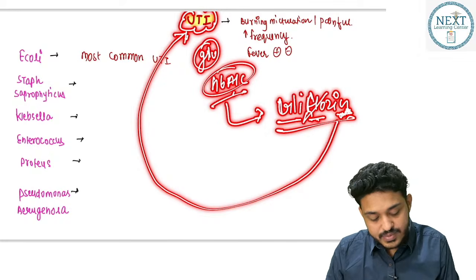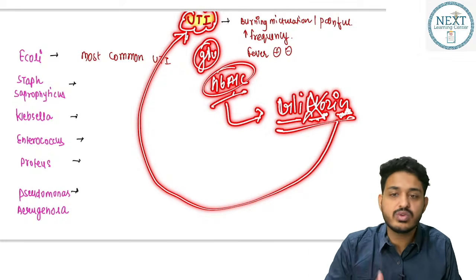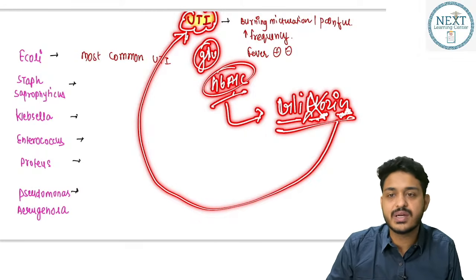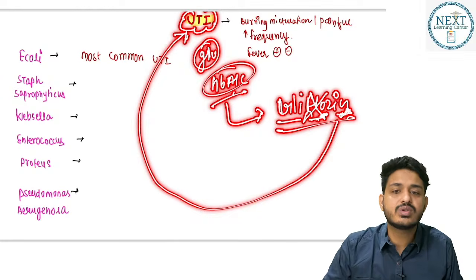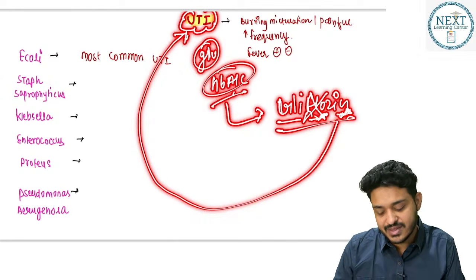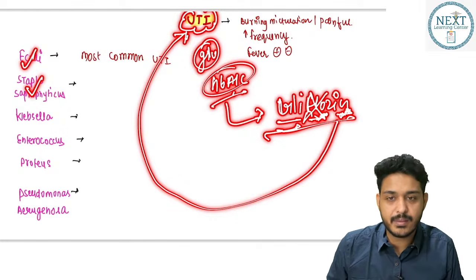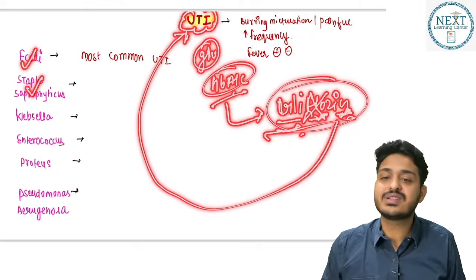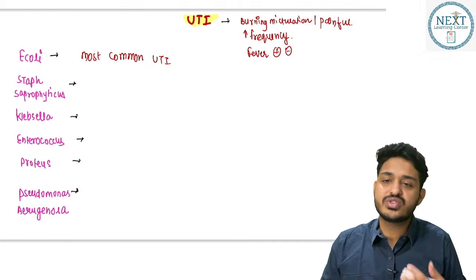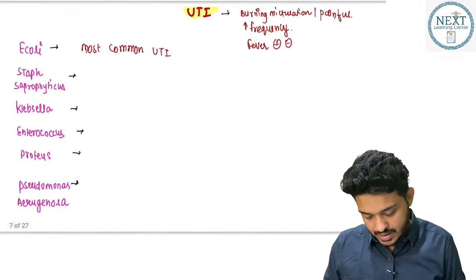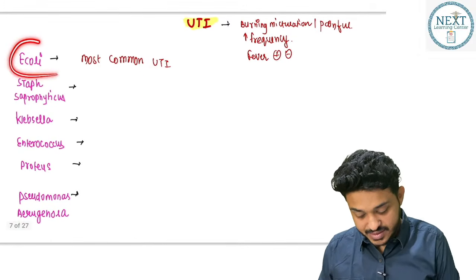So what is the definitive management in this particular case? Try to stop these gliflozins, because the more glucose will come, the more bacteria will come. Even if you take antibiotic in this particular case, what will happen? The glucose will attract some more bacteria. Maybe this time E. coli, next time maybe Staph aureus, maybe next time saprophyticus might come, right? So the most important thing, if a person is prone to UTI, we are going to change the drugs, right? So this is going to be the thing. Yes, dapagliflozin, empagliflozin, right?